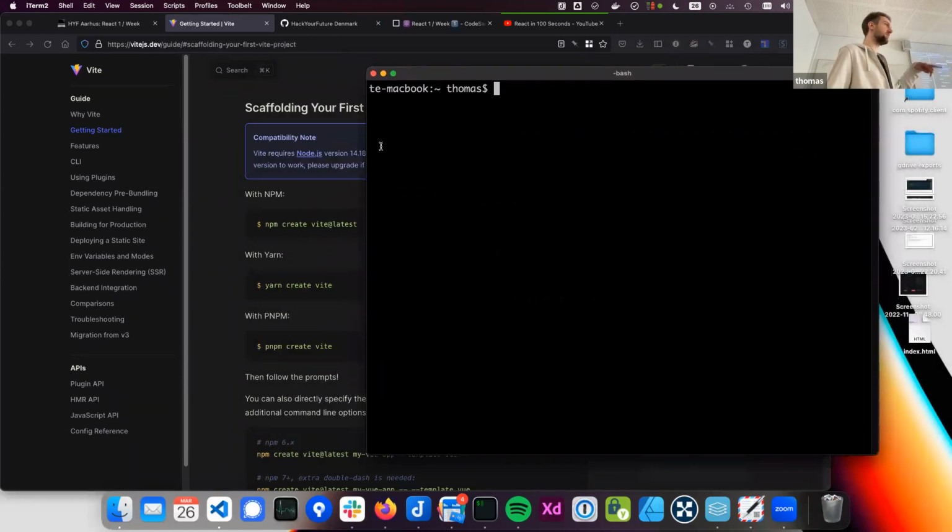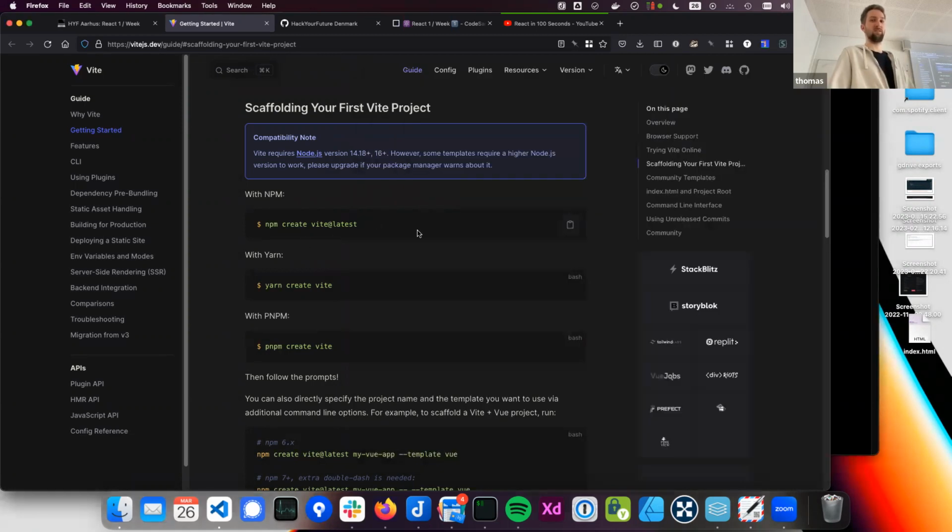So you have the website and you have the terminal in the VS Code, right? It doesn't really matter, it just needs to be a terminal. And then in your terminal, you go to the folder where you want to have your React project. So you all did that. And then you use this command. npm create.